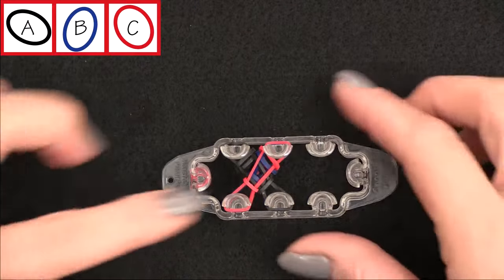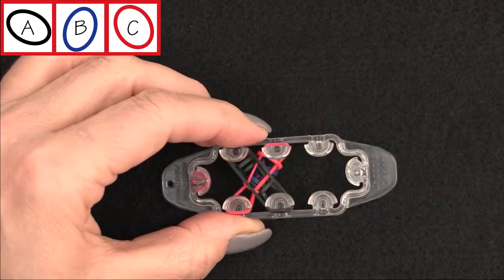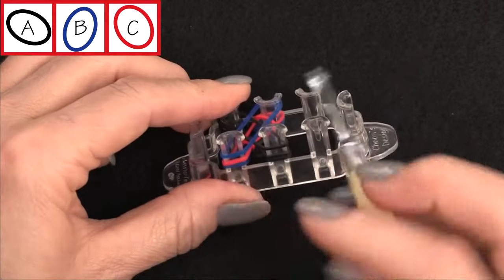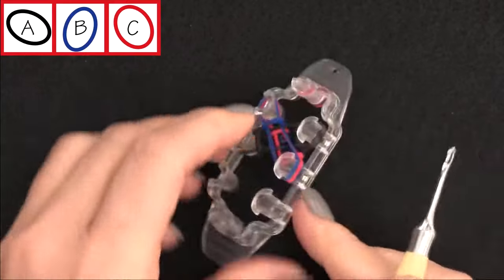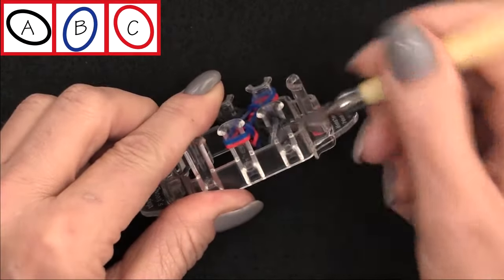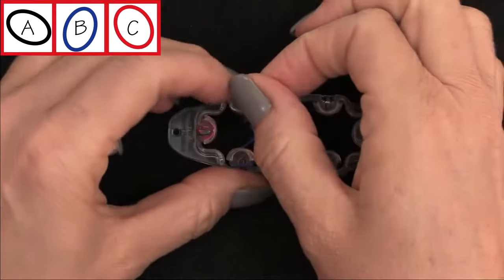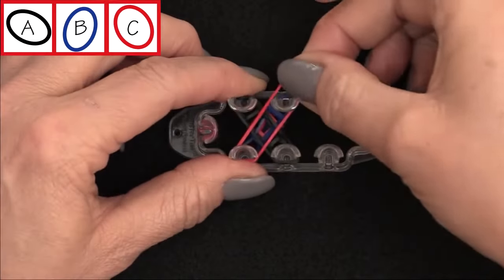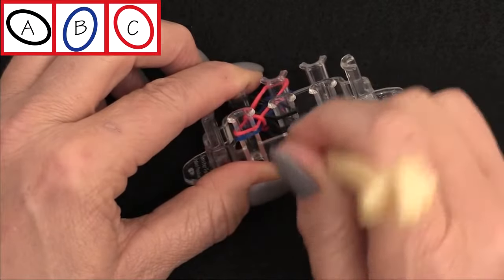I'll show you the B layer and the C layer one more time. Push your bands down. Place an A colored band between these two pins, and then a B colored band between those. Then you'll lift the bottom band on each pin over, push the bands down, and then we're ready to place the C layer. Place an A colored band between those two pins, and then place your C band between these two pins. You'll lift the bottom band up and over each pin.